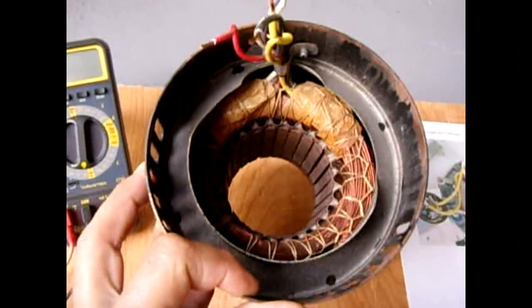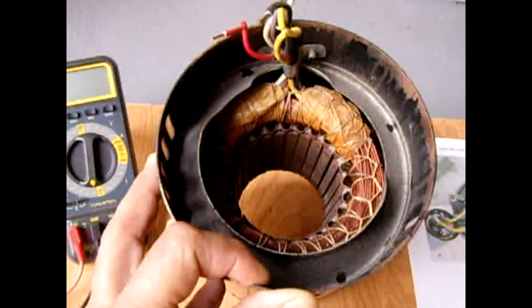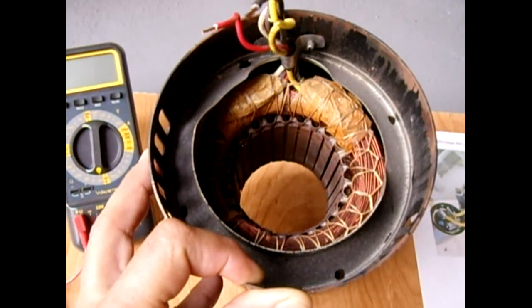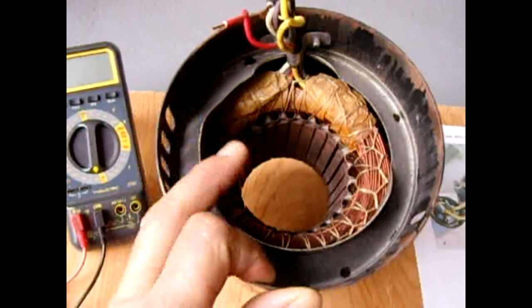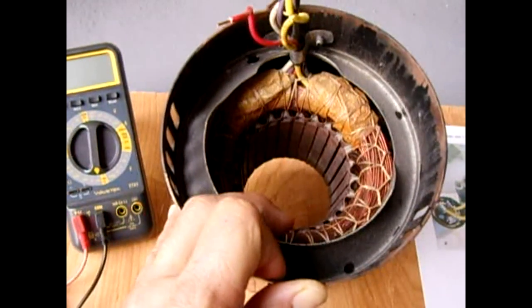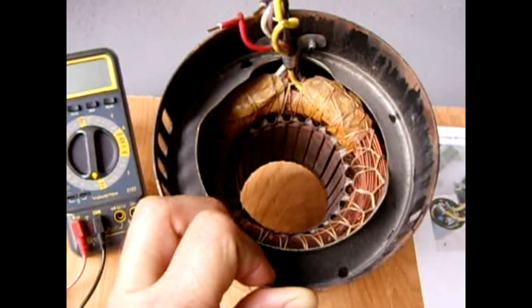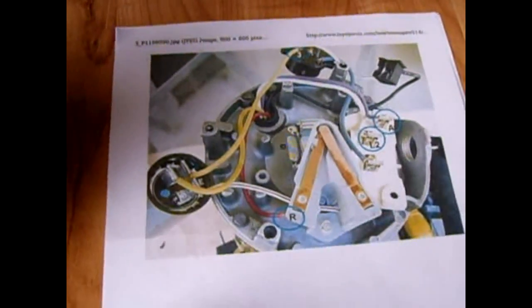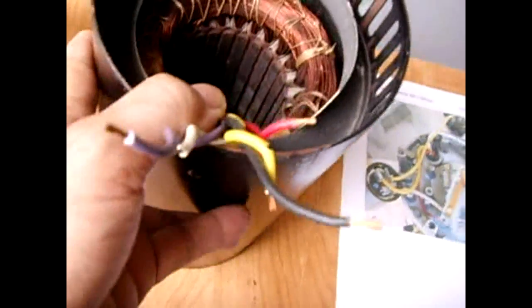I came across this stator in my garage. It's from a one and a half horsepower A.O. Smith sprinkler pump motor, and the same type of configuration also applies for pool pumps. So I figured I'd make a video on how to test out the windings, show you how it's connected, how you can change from 120 volts to 240 volts, and also hopefully rule out some problems if you're having a problem with your motor.